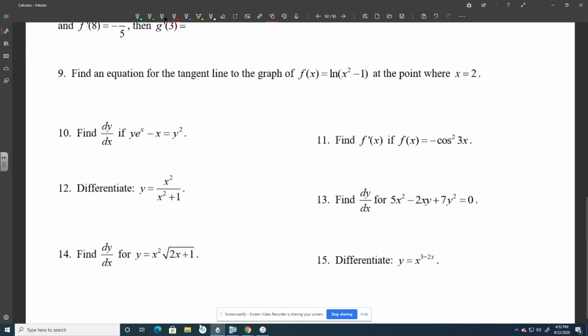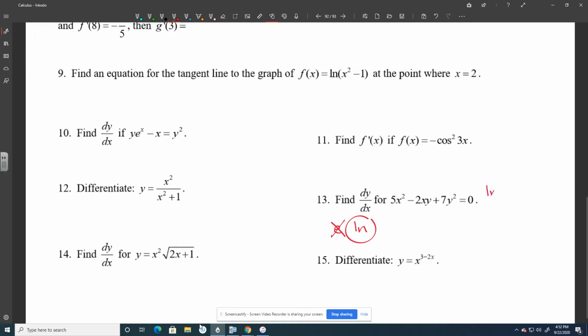So what I need to do, first of all, this 3 minus 2x up here in the exponent is an issue. We've got to bring it down. So the way that we bring that down is by either using e or the natural log. Now, since this is x raised to the 3 minus 2x, I don't want to use the e. I want to use the natural log. Because what I'm going to do, I'm going to move this up. I'm just going to work up here a little bit.